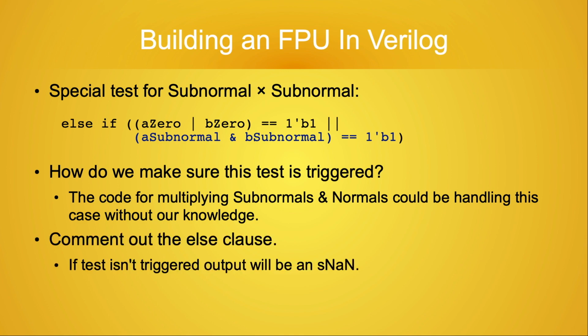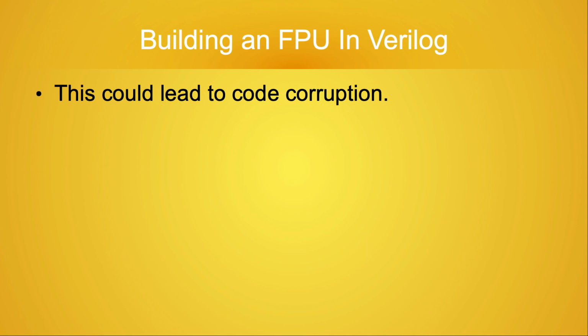I can comment out the else clause in the HPMOL module, which handles multiplication of normal numbers. When I do this, the module should always return an NaN value if the test condition for multiplying two subnormal numbers fails. I don't like this solution because it involves manually changing the Verilog code, which is being tested, and it could lead to code corruption if I'm not careful. Still, since it's the first time I'm testing this code, and I'm ultimately going to fix this testability issue, and I want to ensure that all of the paths are working the way I expect, I think it's an acceptable risk to run the code this way just this one time.